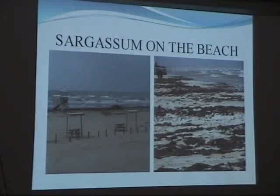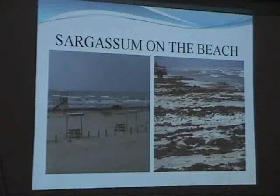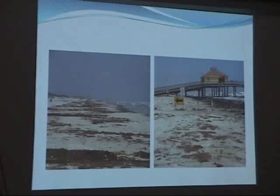This is also what you see when you come to the beach. Normally you try to get it all scraped up into a pile, get that done real quick so that people can start using the water and the beachfront. Nobody likes to see it, nobody likes to look at it, nobody likes to smell it. And it's everywhere on the beach, especially this time of year. Spring break through about the first part of hurricane season is usually the worst.